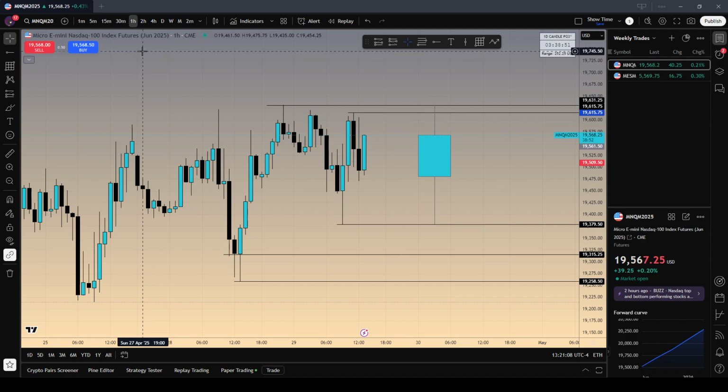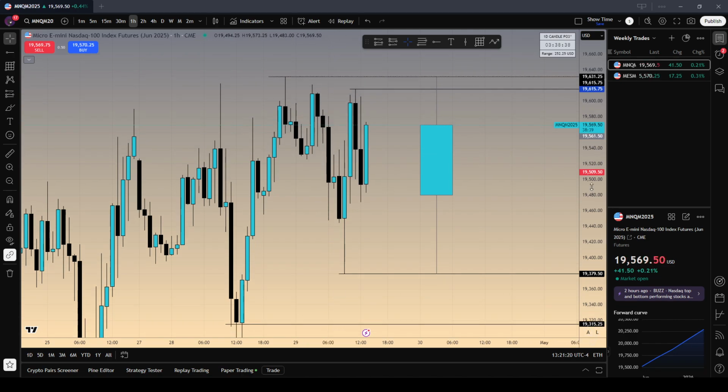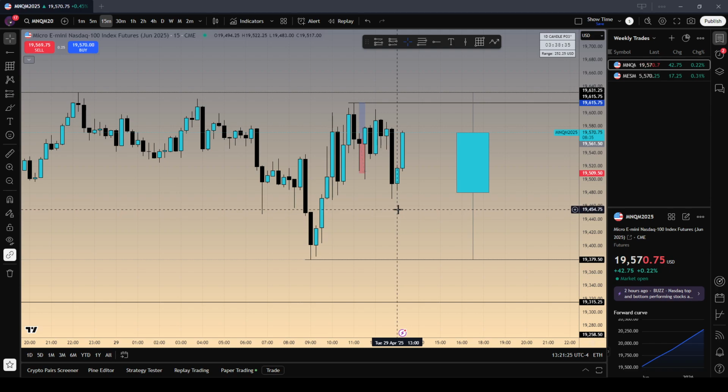There was something else on the hourly. Yeah, okay. On the hourly, there was also this inversion fair value gap that at the time of me placing the trade, we were respecting the hourly inversion here. Go to the 15 minute here. Is there anything to show here that I use for my trade? I don't think so. Just another thing to take note of is the 15 minute was bullish, right? So we have the daily, the 1 hour, and the 15 minute all in sync.